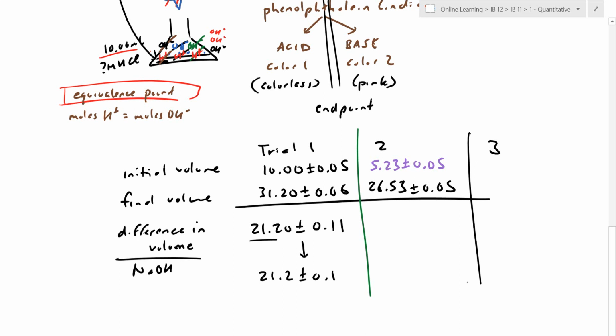Again, it's the difference in volume that we care about, just to make sure that these are consistent. You do the subtraction, and this one gives me 21.30 plus or minus 0.10. Again, we would round it to 21.3 plus or minus 0.1. Right? Even with that, I actually have a lot of confidence because between one trial and another trial, these volumes of NaOH dropped in are fairly close.